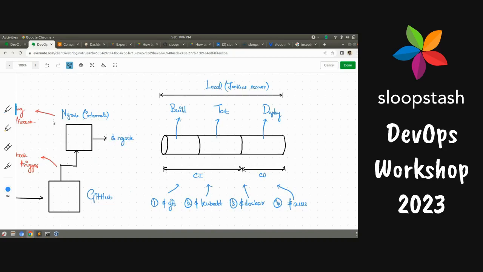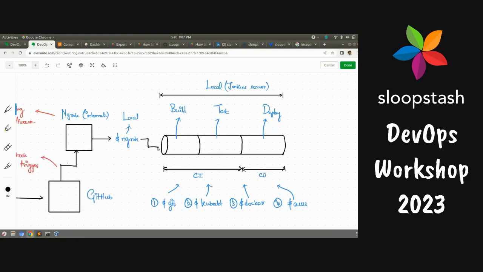This command receives the hook which you are triggering from GitHub. This ngrok which is running locally will receive the webhook trigger from the ngrok internet service. Through that, this pipeline will be executed. This is how the pipeline connectivity is happening.